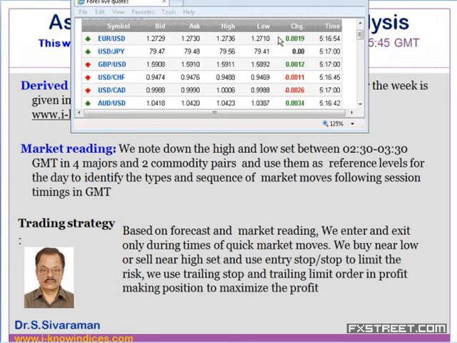Then the second situation comes in: we know in the market calendar that there are various data release time frames which are advertised beforehand. So you know that around 8:30 GMT there will be a data release, or around 12:30 GMT there will be a data release and things like that.